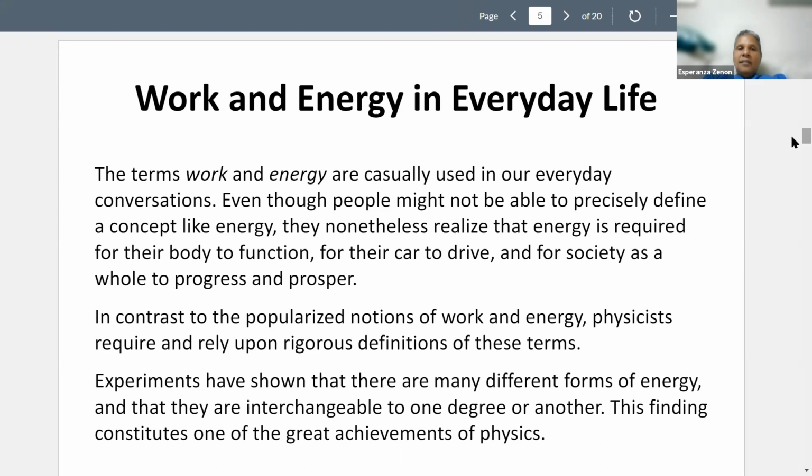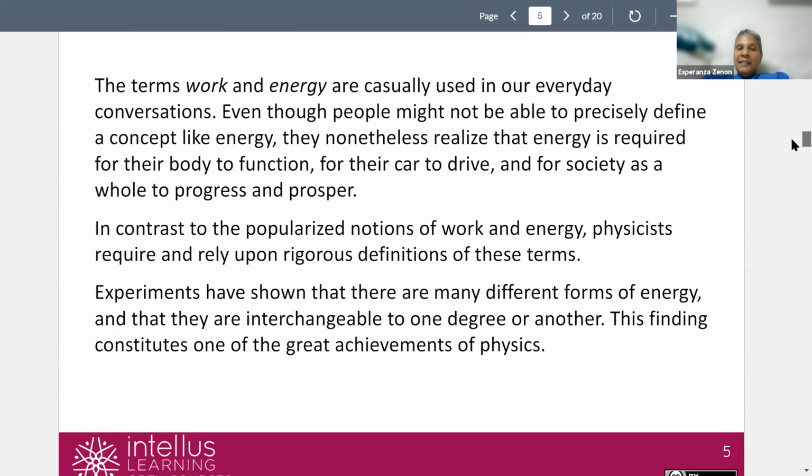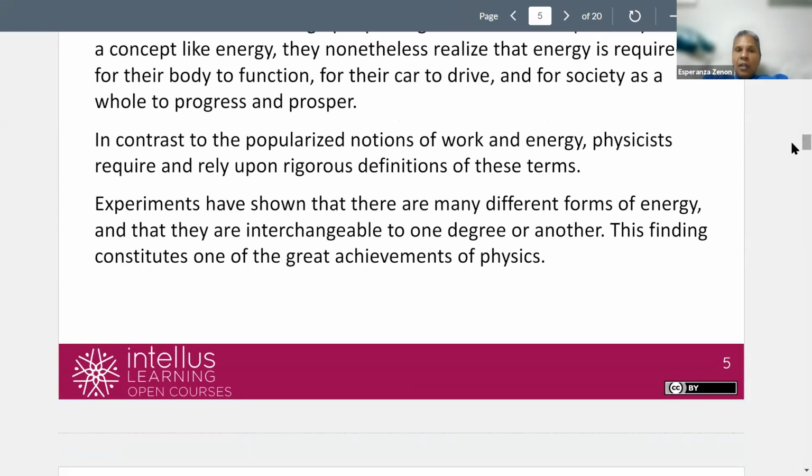Okay. And so while in everyday conversation, we don't have to worry about being as precise in our language, when we move to the physics definition of the words work and energy, we have to be careful because they are very rigorous in nature, meaning they depend on certain properties. Certain properties have to be in place and certain conditions have to be met to do work and have energy in the physics sense, not in the everyday sense.